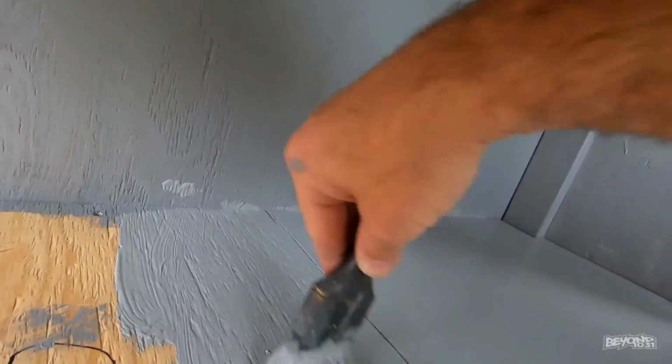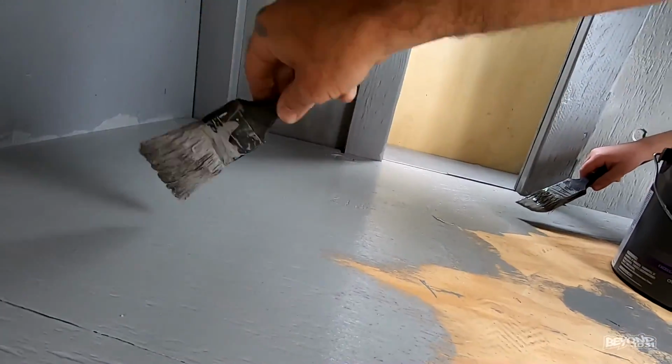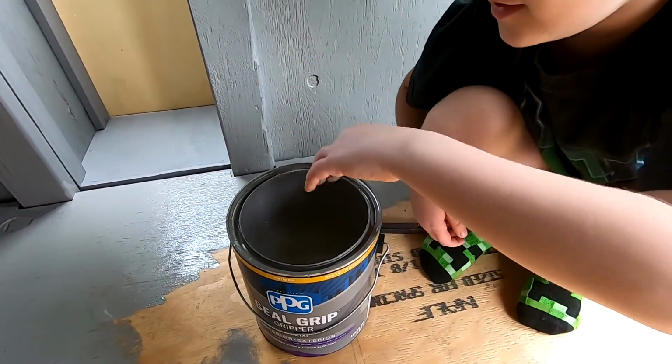Well, we're almost done. We have the floor in here to do. And then we'll be done with the inside of the coop. Well, I just messed up. Why? I accidentally put my hand in there. Ew! Ugh. Lick it off.